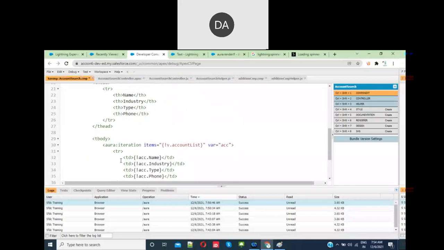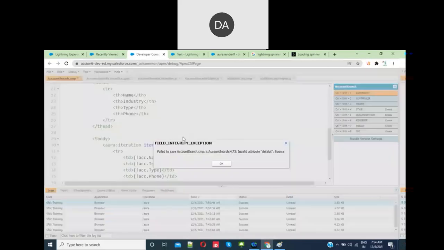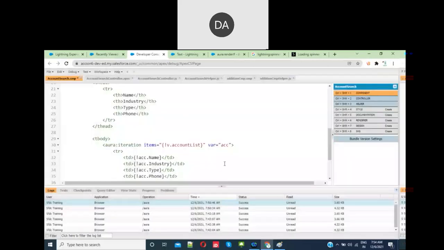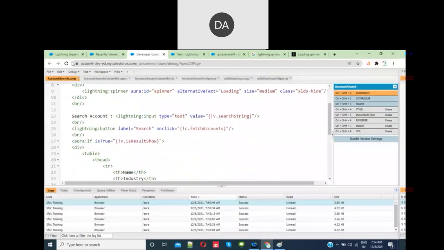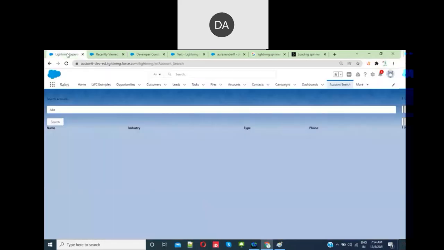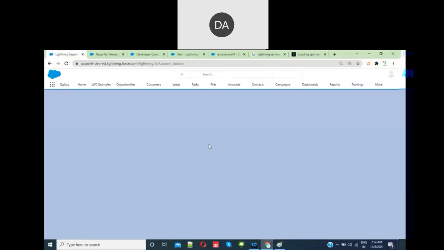So by default it is false. When the component is loaded, this table will not be displayed here.